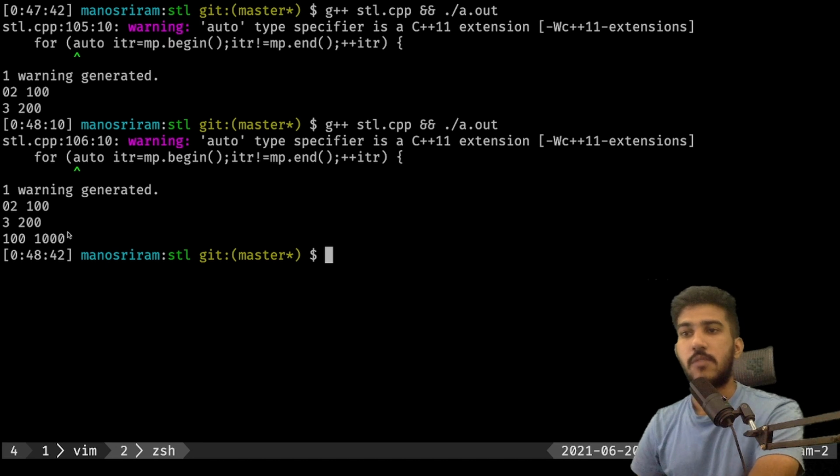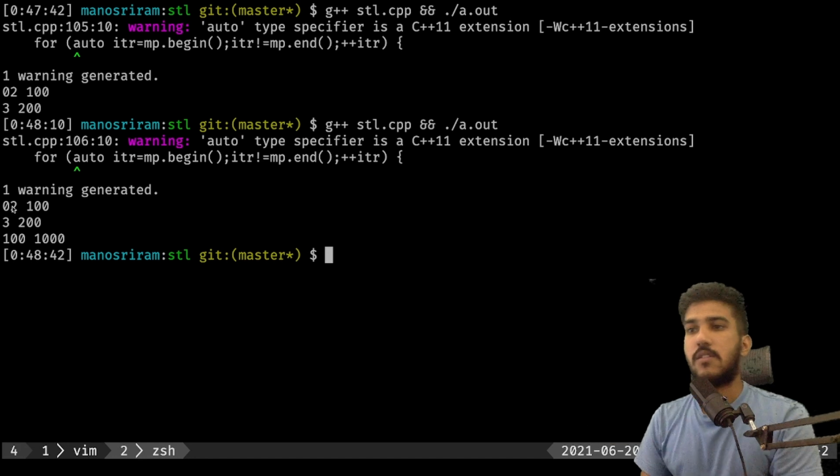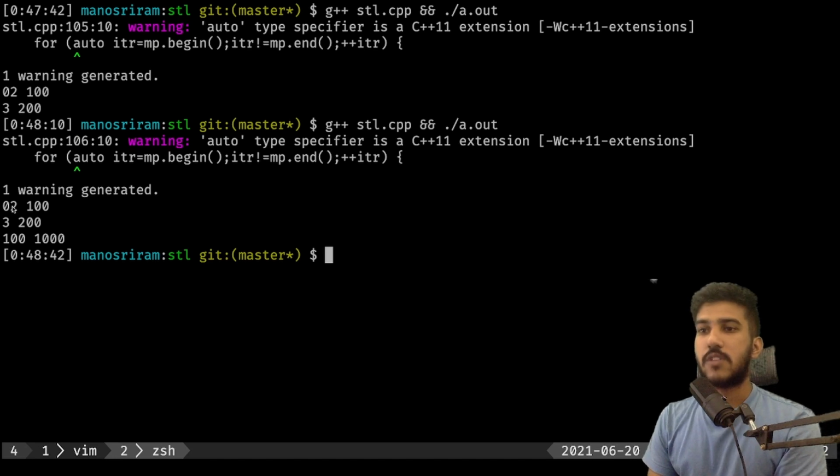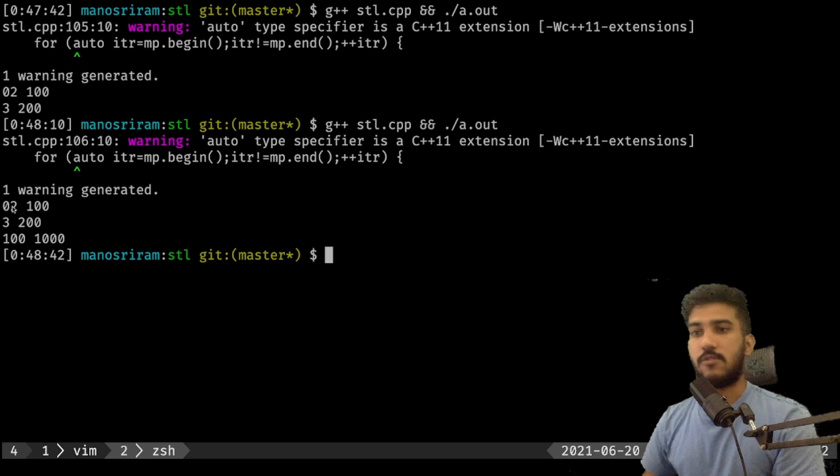What it means is that map stores every key in a sorted way. That might be an advantage or a disadvantage depending on the situation. But most times maps tend to have a higher time complexity because they need to keep things sorted.